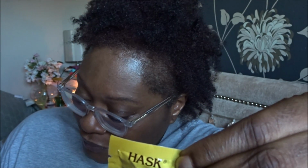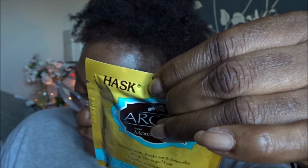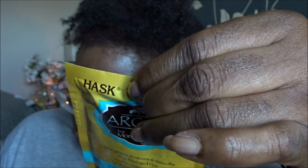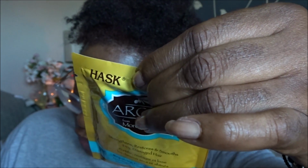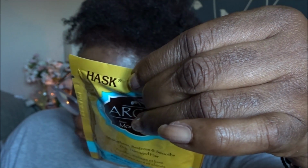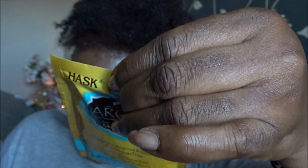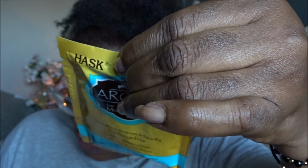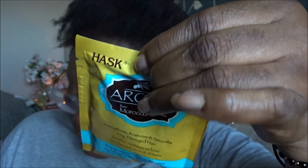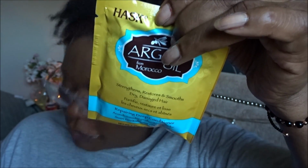Where are we? Alright, the lighting's disappearing, so I need to hurry up here. These deeply nourishing treatments infused with argan oil, keratin protein, Kalahari melon oil, or bamboo extracts will repair, soften, smooth and strengthen your hair. The clever formulas infuse your hair cuticles with hydration for nourished shiny tresses. Simply massage a generous amount into your hair, focus on damaged areas, relax for 5 to 10 minutes and rinse out. So the recommended retail price is £2.49 for one mask. Okay, and you can buy it from masquebeauty.com.